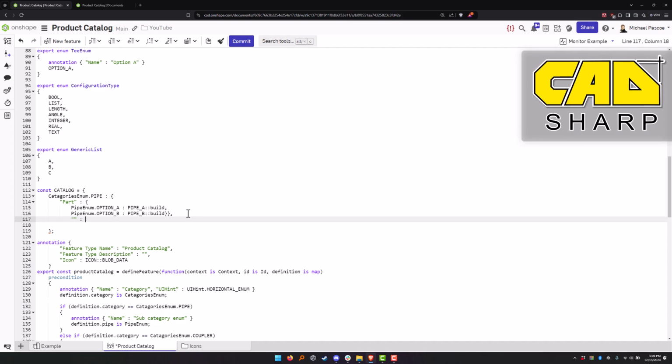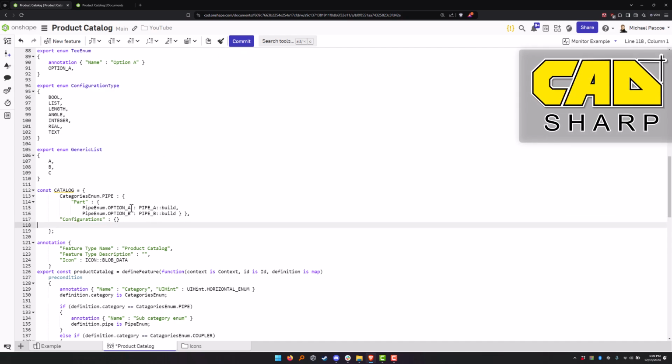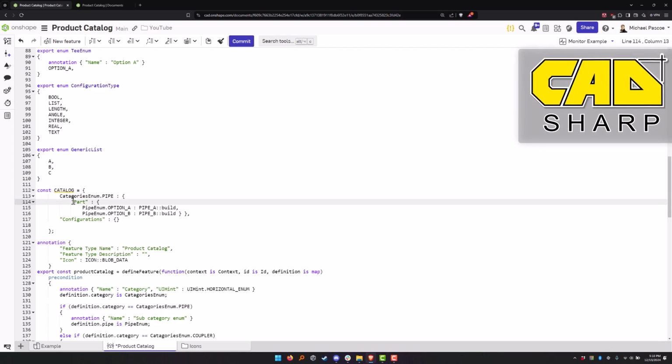And let's make that also a map. Configurations. For the pipe, let's go get those configurations.